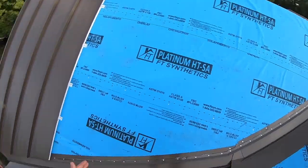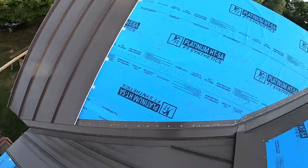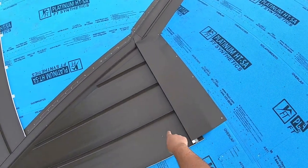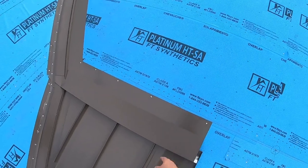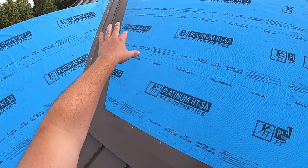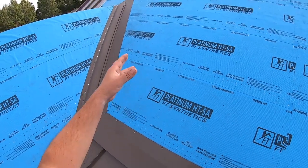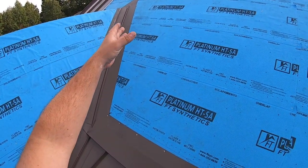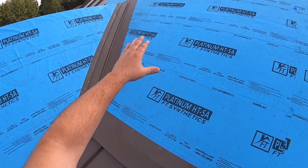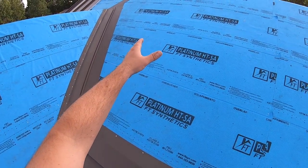And then after that's done and we get our valley flashing on, then we're going to come over the top and try to match these seams down here with the seams up here. So when we're going, we're going to measure a lot and check as we go along. You can have a little bit of adjustment, you're going to make up 1/8 to 1/4 of an inch over the course of like 4 panels or so.